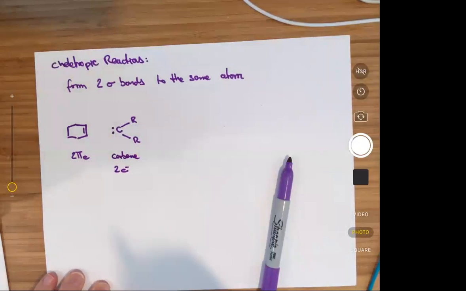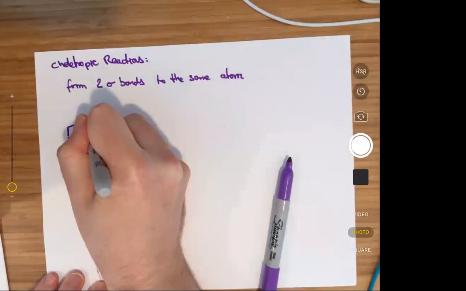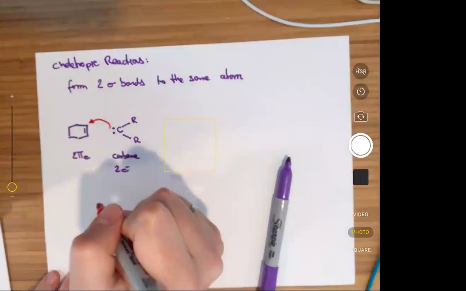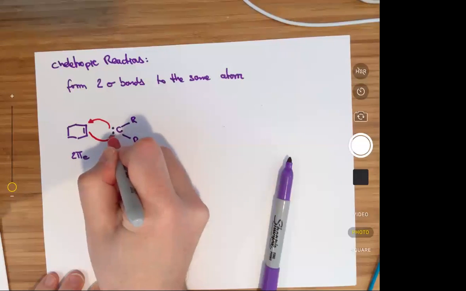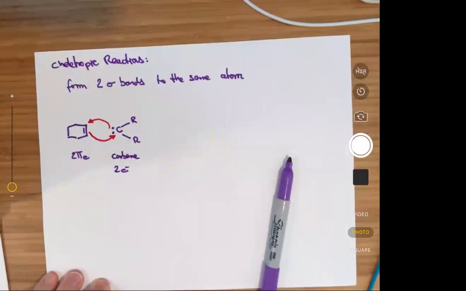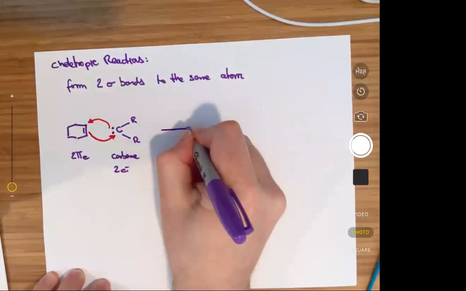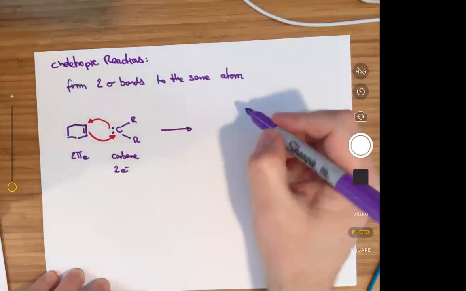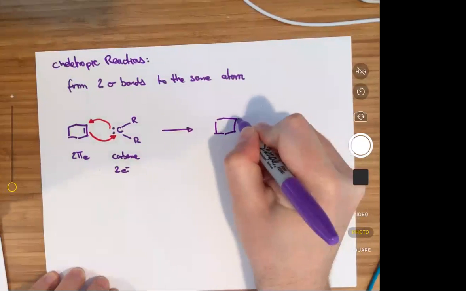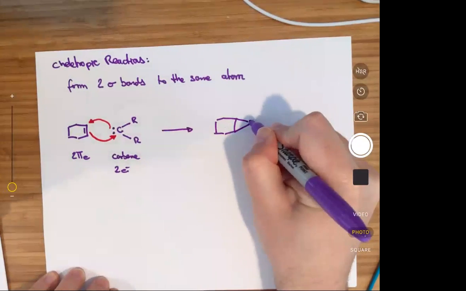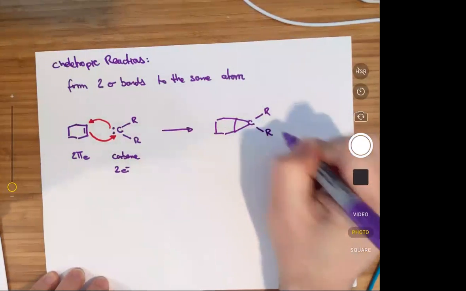The cheletropic reactions work exactly the same way, where you can take the electrons basically from this side and push them over to this pi system. And the electrons in this pi system, you can take them out and push them back to this carbon atom. And what ultimately this leads to is essentially the formation of a three-membered ring. So it's essentially the carbene addition across a double bond. So you have a three-membered ring here now with your carbon atom, and then you have residues R and R.